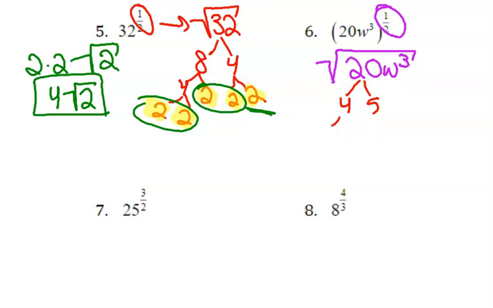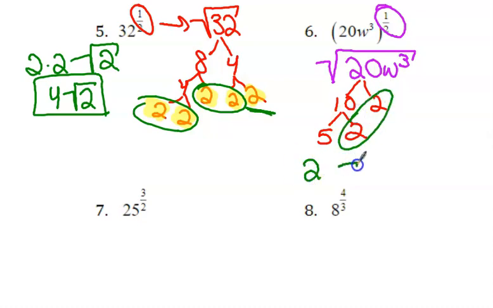Now, for an example, guys, can I break apart 20 with 10 and 2? Yes, you'll get the same answer. Just keep on making those branches until you get all prime numbers. If I did 10 and 2, I would still get the same answer. I'd get the same branches where I find a pair of 2's that I take out and the 5 stays in. So if you broke apart 20 with 4 and 5 or 10 and 2, same answer. You just broke it apart differently, and that's all good.